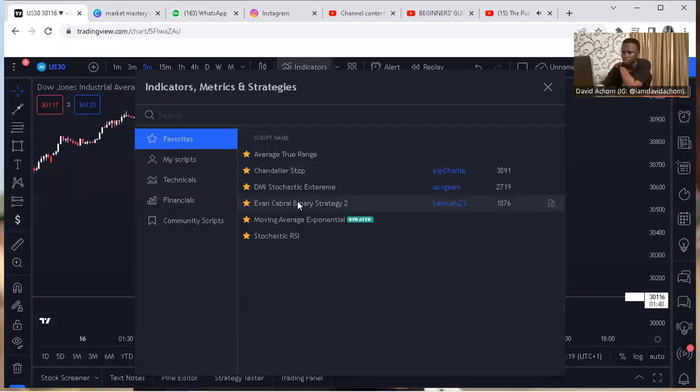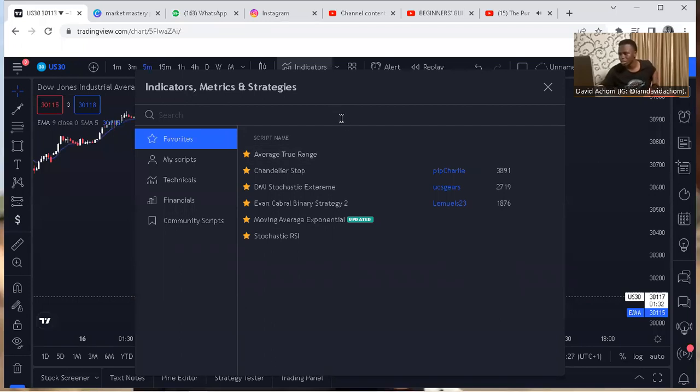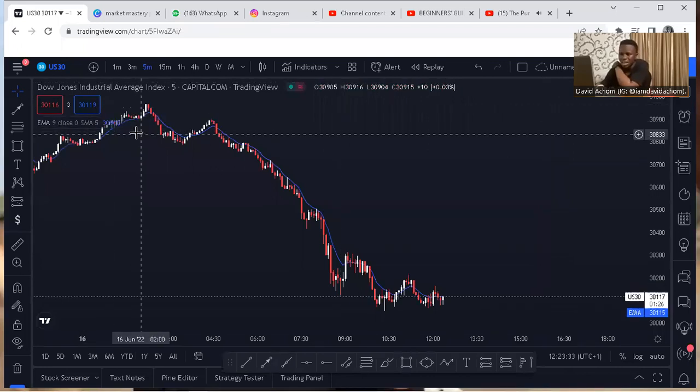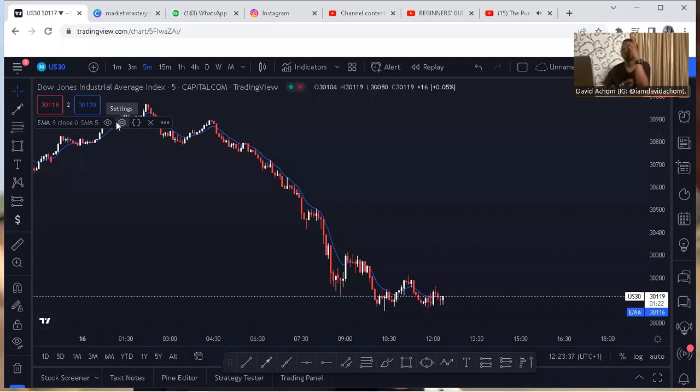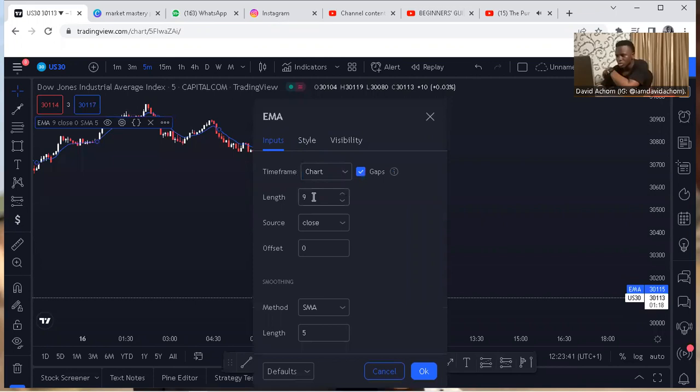Okay, let me just explain EMA quickly. EMA is the exponential moving average. How to find it? Come here, type the indicator name, and once you type it, it will come out. The default for this EMA is a 9-day moving average. You can change the settings. I prefer either 50 days, 20 days, or 100-day moving average. You come to inputs, length, and say you want to use a 100-day EMA, click enter, and that's basically what it does.